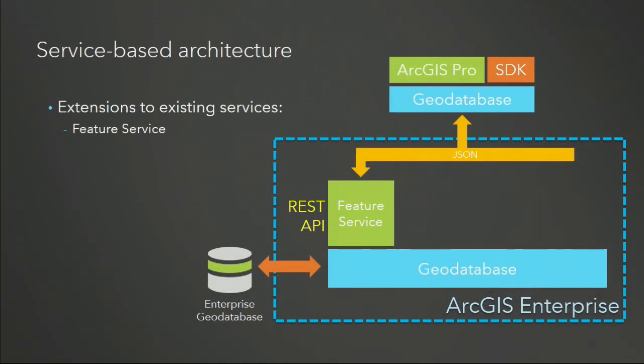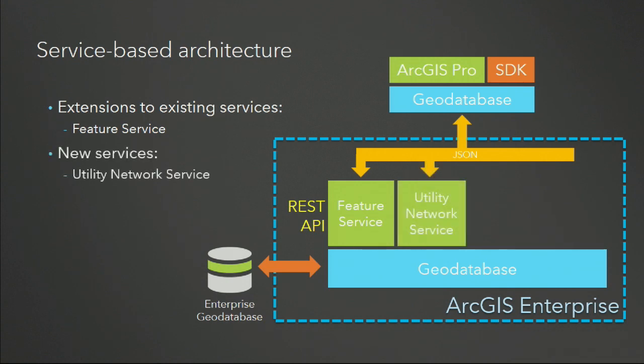Let's talk a little bit about the service-based architecture. Okay, here we have a diagram on the top. We have the Pro client. We also have the managed SDK. That's what Rich was describing earlier this morning. Then that's all conceptually sitting up on top of the geodatabase on the client side. The geodatabase then communicates with the ArcGIS Enterprise through, of course, JSON, and it will hit the feature service. This feature service itself is exposed through a REST API, which will then sit on top of a geodatabase. The geodatabase on the back end is communicating client server to enterprise geodatabases behind the services, okay?